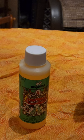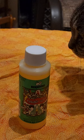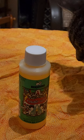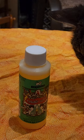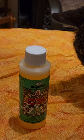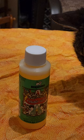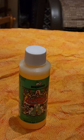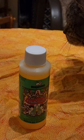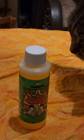So Kananga water is also used for healing rites and rituals. You can use this on a healing bag, a gree-gree bag. You can use this on a healing poppet. You can put it directly on the person, or you can use this on your candles. But please, before you light that candle, make sure the Kananga water is dry. It has alcohol. If it's wet, you can have a fire. Your home can burn down. You can die. So you don't want that. I don't want that, okay? So if you bless the candle with this, make sure it is totally dry before you light it.